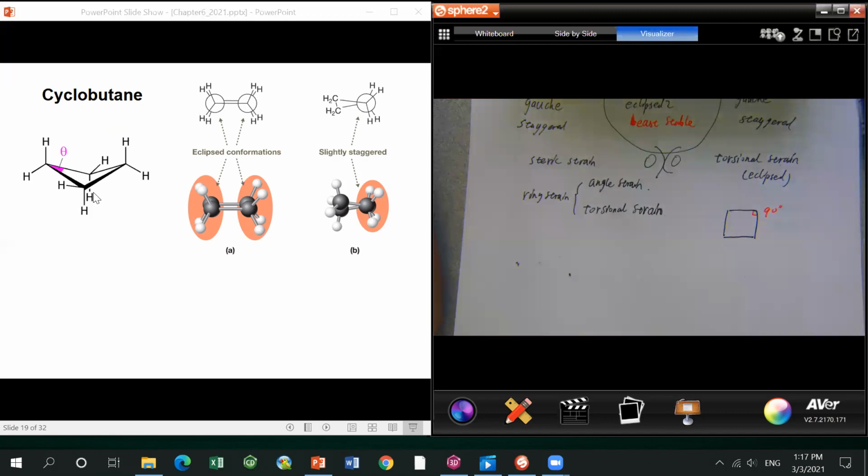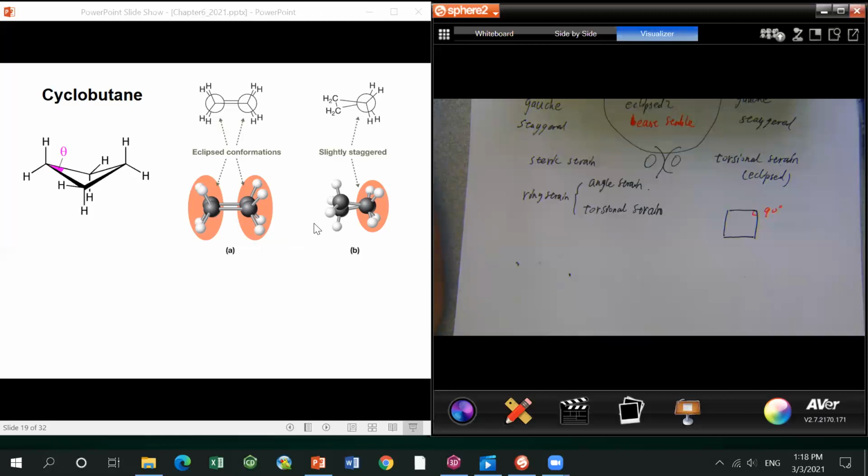And the reason for that is, if it's a square, I mean a planar structure, there will be huge torsional strain. All the CH bonds, you can see clearly, are eclipsed to each other. In the eclipsed case, the torsional strain is too big. And if cyclobutene is folded up a little bit, it will greatly release the torsional strain. So we can see here it's a little bit puckered, and the CH bonds are a little bit staggered. That releases the torsional strain.